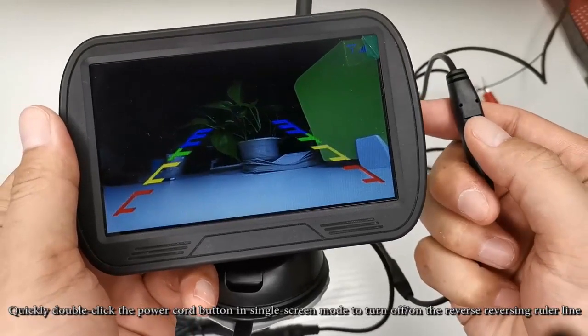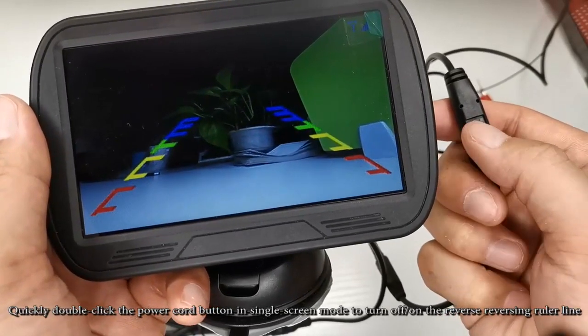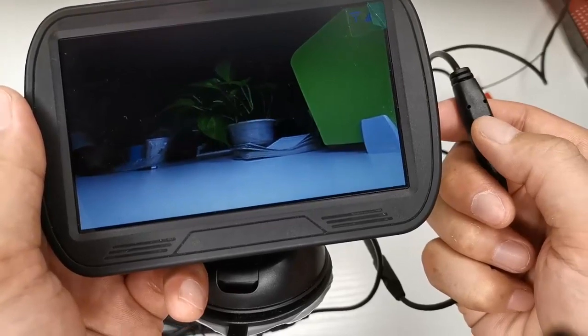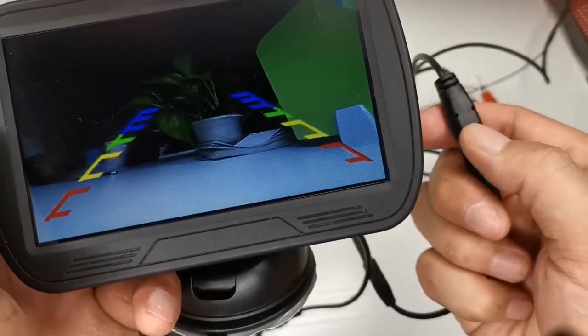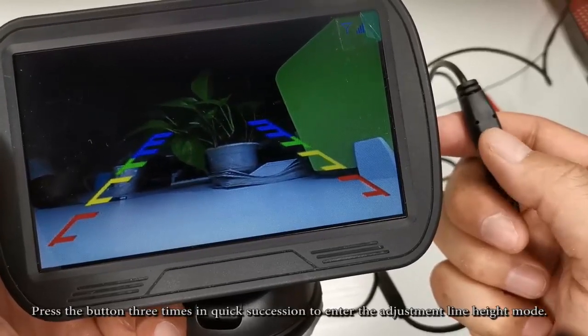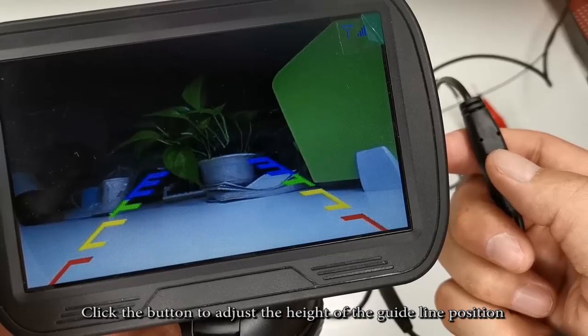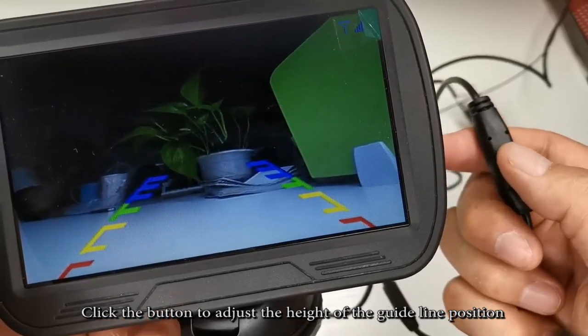Quickly double-click the power cord button in single-screen mode to turn off the reversing ruler line. Press the button 3 times in quick succession to enter the adjustment line height mode. Click the button to adjust the height of the guideline position.